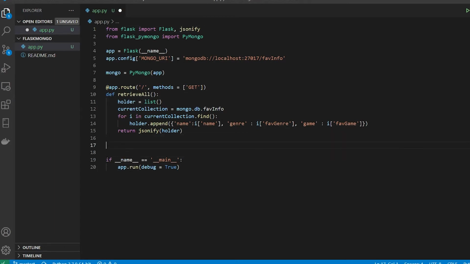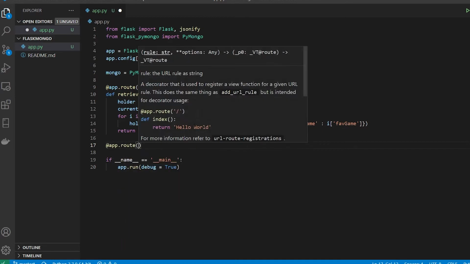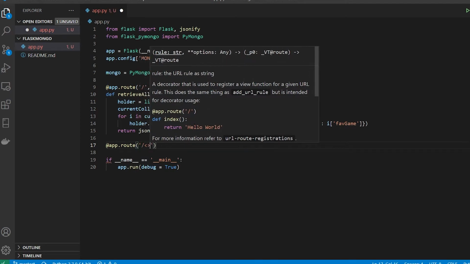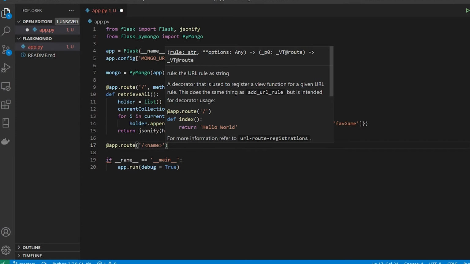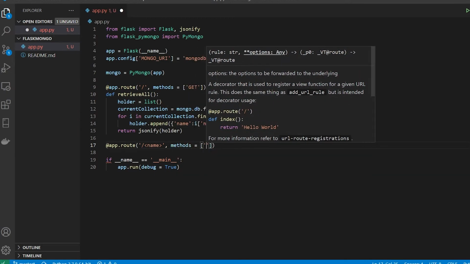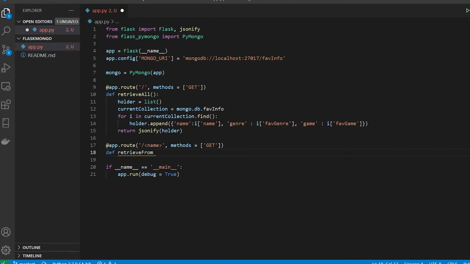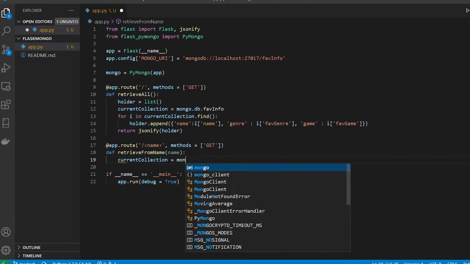Now, just like I am retrieving all records, I want to retrieve with respect to name. So I am going to give the name from which I am going to see. Names can be different, but we basically want to retrieve the data with the name. Let's say current record. So I'll say app.route, and after the slash I'm going to put the name like this. The method is going to be get, and I'll say retrieve_from_name. That is the name of the function, where name is a parameter I'm passing from my app.route, that is my decorator.